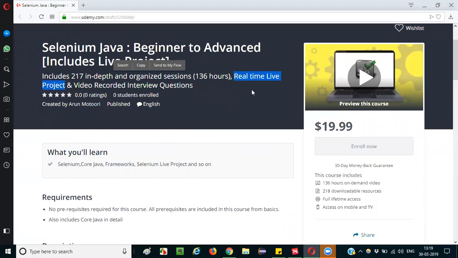So to solve such kind of problems, we include something known as a real-time live project, where we'll explain step by step how to tackle the projects on a day-to-day basis. How you work on a particular day, what we will do after a particular day, right? All the tasks that you generally perform in real time, everything is explained in this particular course, guys. This will boost your confidence like anything.